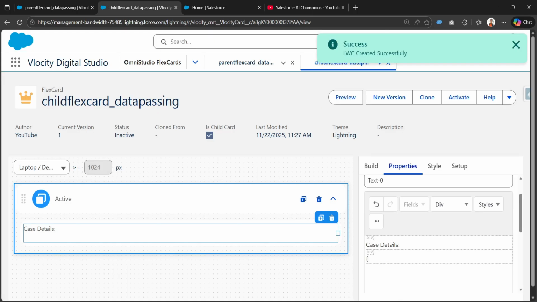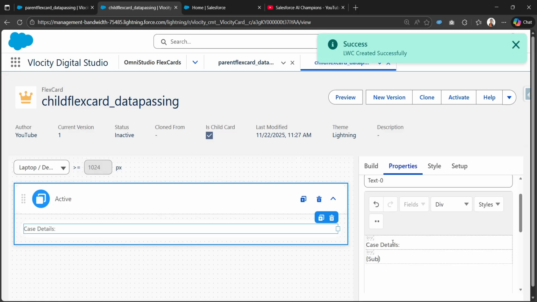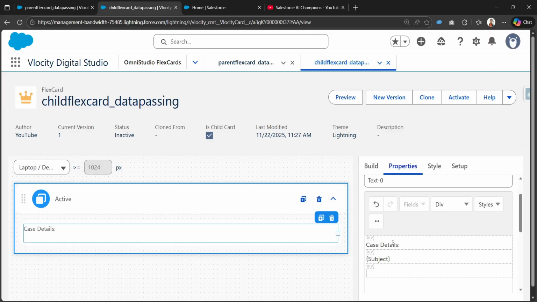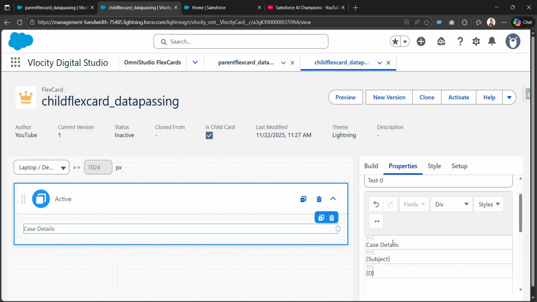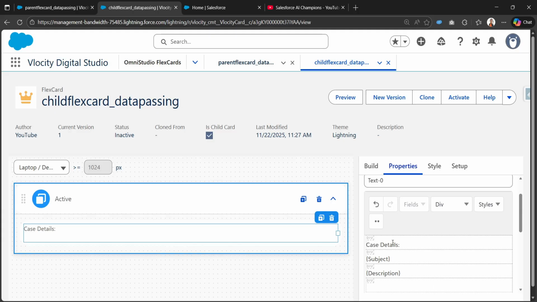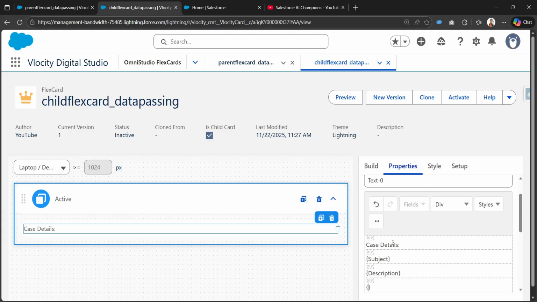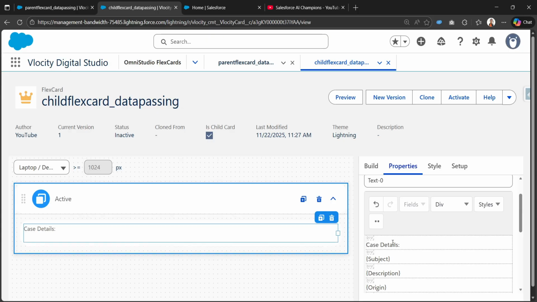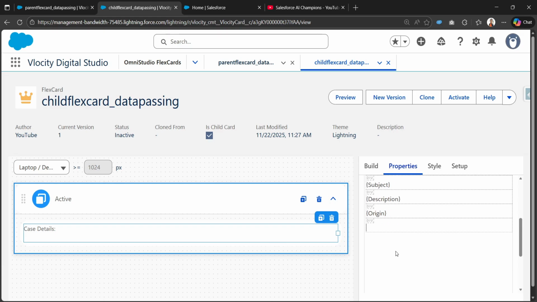Let me add fields here like subject, then description. These need to be matched with the JSON node element names. So origin, and the final one is priority.